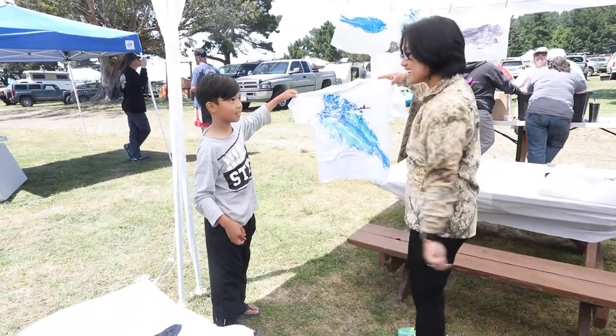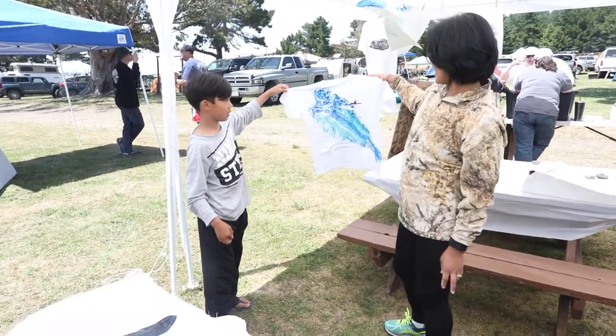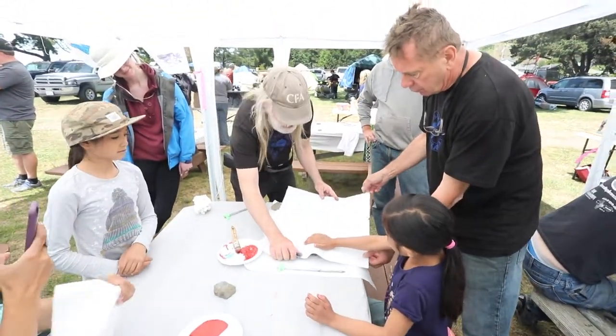See? Oh, you know what we should have done? Have it open the mouth here and then go there. But you have too big of a fish. Oh, well. Okay. That's cool. I like it. So you press the paper. There you go. You got it. You don't need any more.